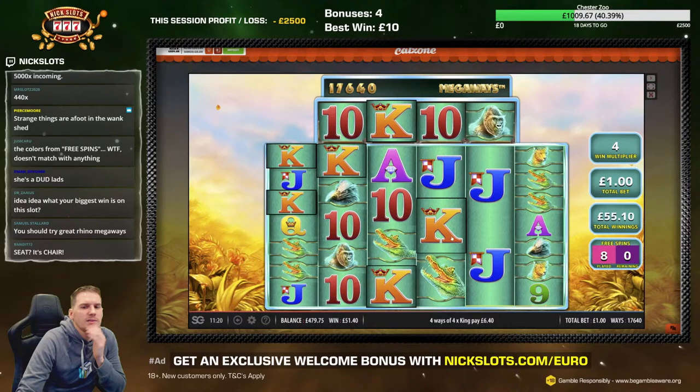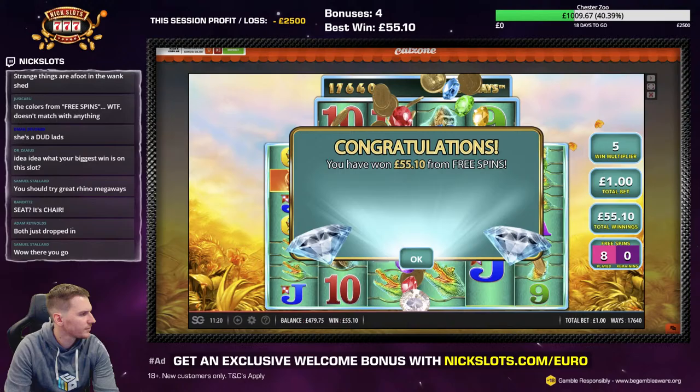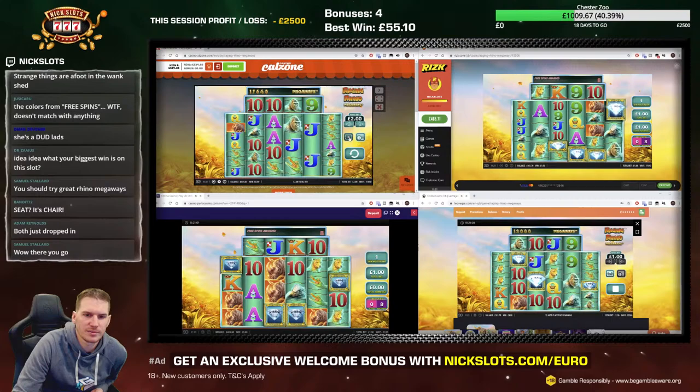Kings as well. Tens? No. That's better. Alright, £55.10. Best one so far. Sweet. I'm gonna raise the stakes on this one. We're gonna do £2 spins on them all eventually, but right, next bonus.